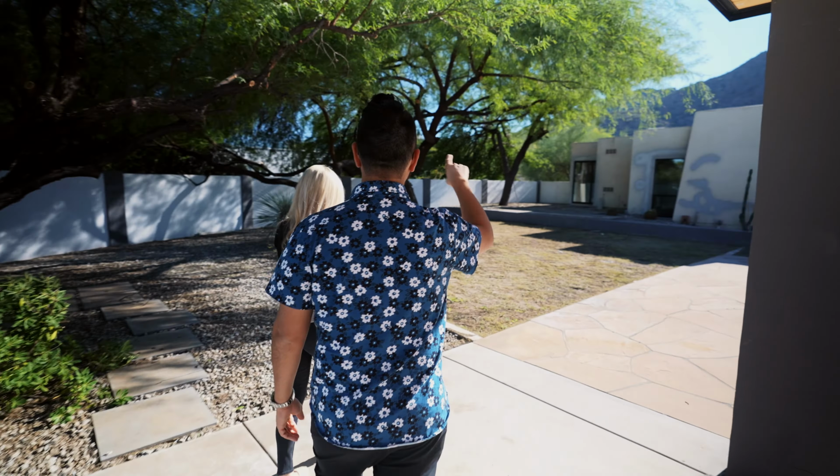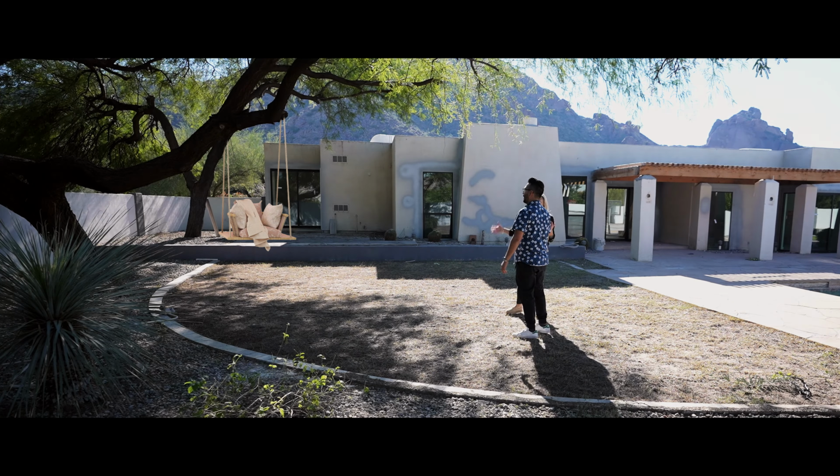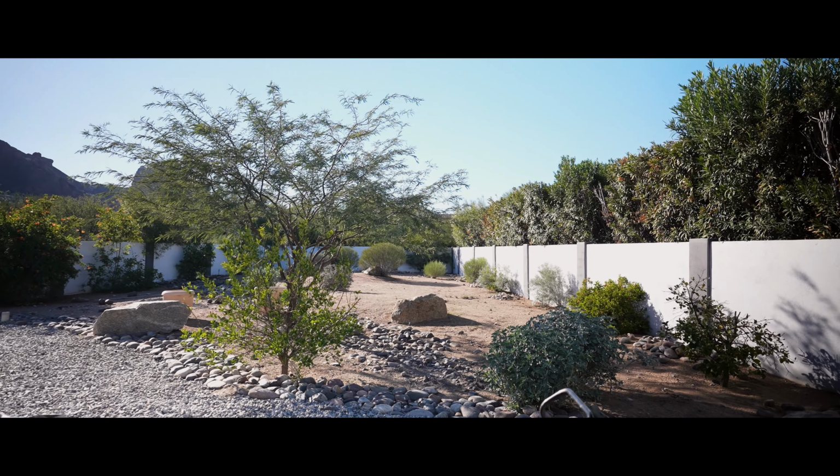Exactly. So I want you guys to take note here that this place is amenity driven. There's so many amenities here that are gonna, in the end, make the property owner a lot of money, because we got putt-putt, we got a pool, we got a hot tub, we got an enclosure out there. She's gonna have a hanging tree over there with croquet. We've got this Zen sanctuary over here, and then we're about to look at a game room. All of these things are what are gonna fuel that average daily rate every single day. You're gonna be able to raise the rate with every single amenity that you put inside your place. So keep that in mind when you're furnishing.